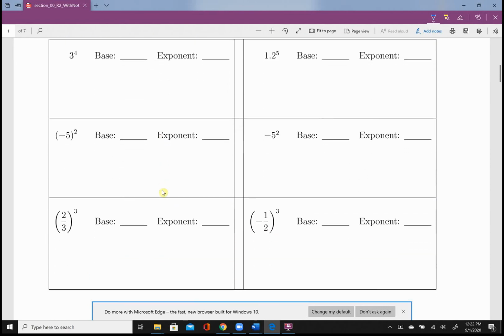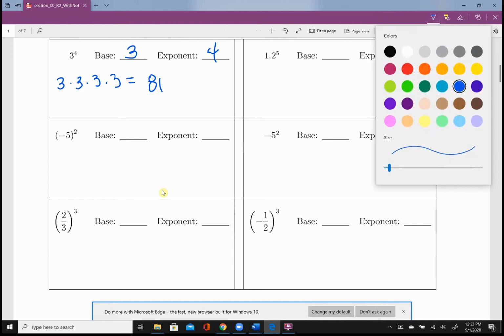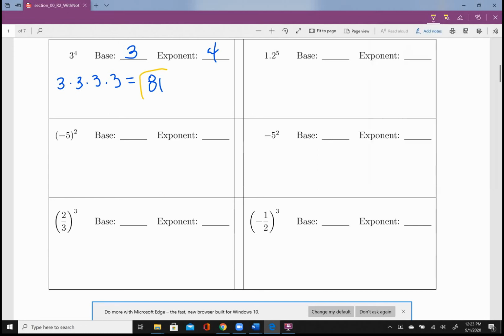All right, so for the first one, we have 3 to the 4th power. The 3 is going to be the base. The exponent is the 4. And if we wanted to expand that out, it would look like this. 3 times 3 times 3 times 3. The exponent is always telling you how many times you multiply out the base in a string product, product being multiplication, okay? So that'll give us 3 times 3 is 9 over here. Another 3 times 3 gives us another 9. If you multiply all 4 of those 3's, you'll get 81. Okay? Let me go ahead and, for funsies, let's box that up.